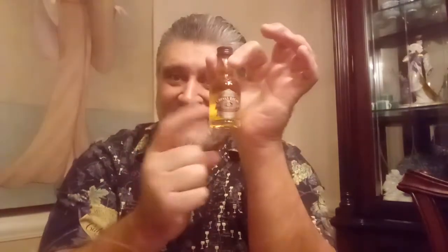So let's get to the Chivas, once again, the Chivas Regal, all right? Now this means that the least amount of whiskey is what they have to label. So it could have a 100-year whiskey in here, but if they have a drop of something that's 12 years old, they have to put 12 years for all of it. They discount all the rest of it. Just the way it works.